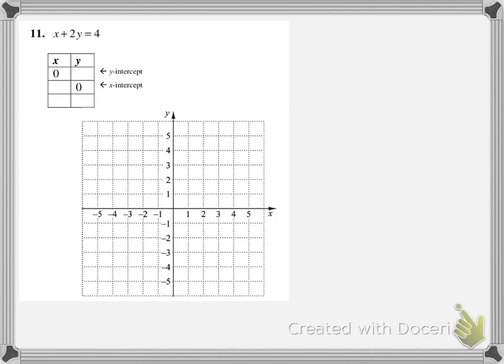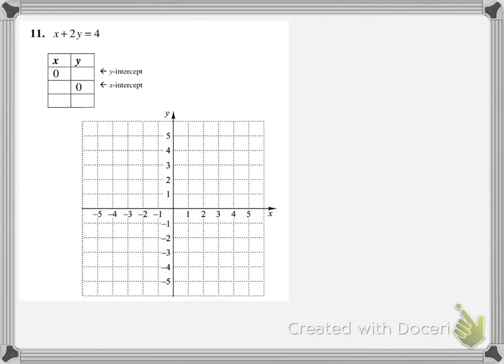So now let's take this one step farther. We're going to find the intercepts just like we did in the previous problem, and we're going to graph. So this is a graphing method. Just like we were picking our own ordered pairs in the last lesson, we just picked our own x's and plugged them in. We're still going to do something similar, but we're going to plug in zeros. We're going to be very specific. Instead of picking any number, we're going to pick zeros to plug in.